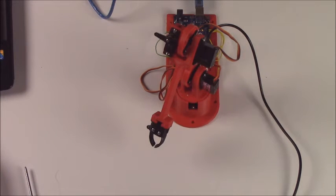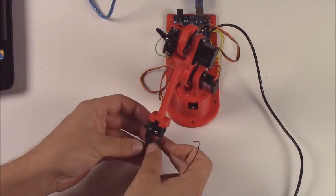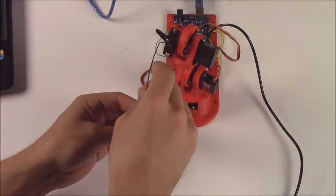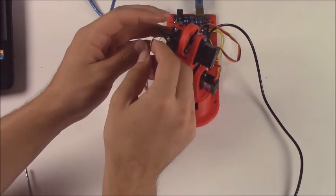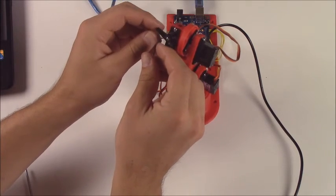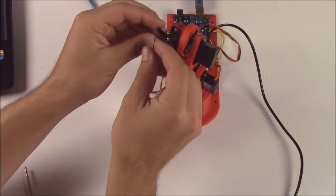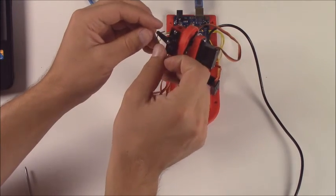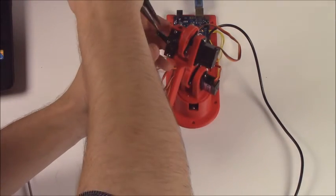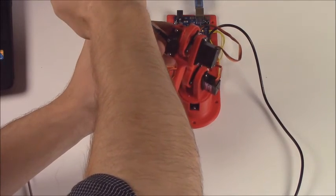Then you'll find that wire, then bring it all the way back and open the gripper as far as it'll go. And you'll put in that wire that is for the gripper, put it into the gripper, and then put it into the second hole in that horn. That hole is a little bit bigger, so it's a little bit easier to notice, but it's the second hole from the outside. If you ever want to adjust anything, you can put the wire into the other ones too. It shouldn't be necessary. Then go ahead and take your pliers and bend that wire over so it can't pop out of the servo or the gripper.